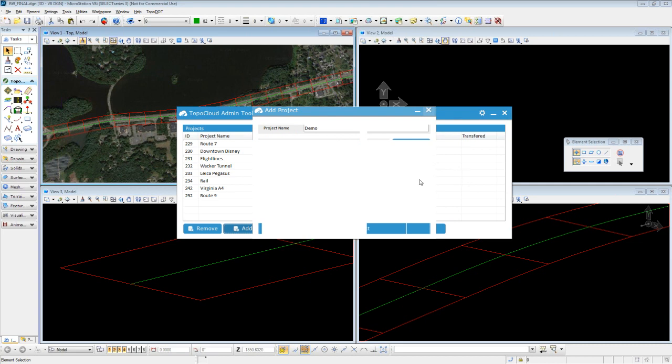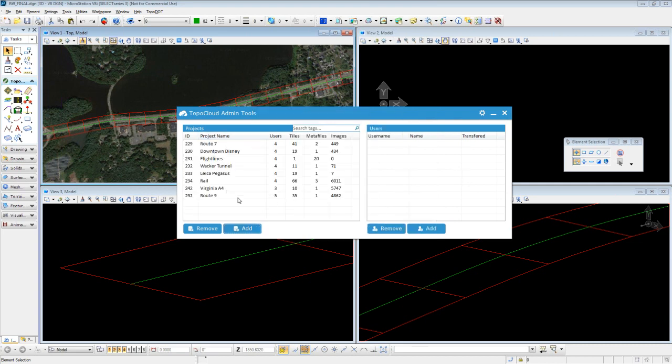Once that's uploaded, it's going to drop it over here into this window, and in this window we can start specifying privileges for each user. You'll see the privileges over here. In this case, I created a demo user, which I'll be showing you guys in a little bit, so you can access this particular project. So we've got that in there. You'll see I only have them in that one particular project. But you can come in here, remove or add individual users.